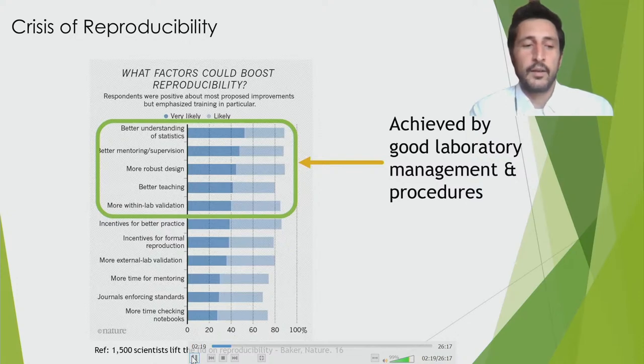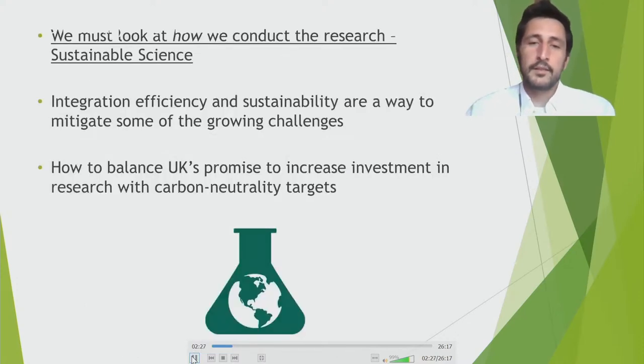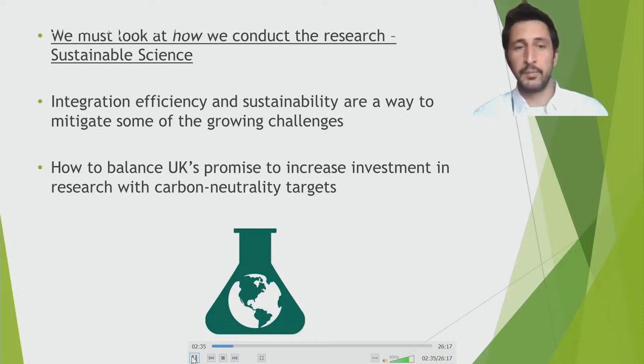And I wrote a blog on it a few years ago, but we'll connect this with Leif in a little bit. So this is a long-winded way of saying that when we take a step back and look at science, we have the largest workforce we've ever had. We have plenty left to research. We're in the midst of a climate crisis. We have concerns about our methods. And it's a very competitive funding environment.